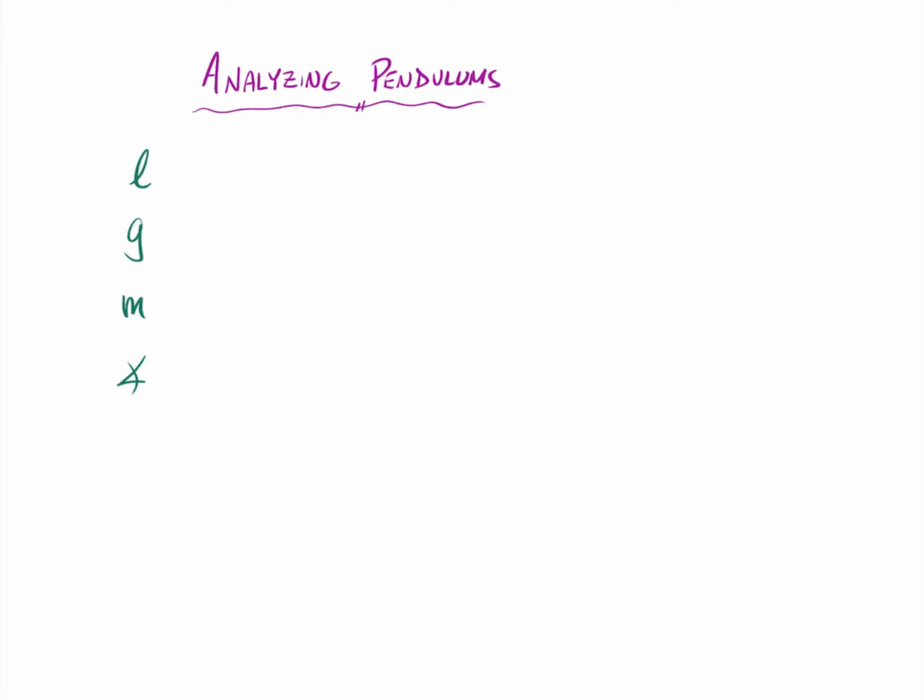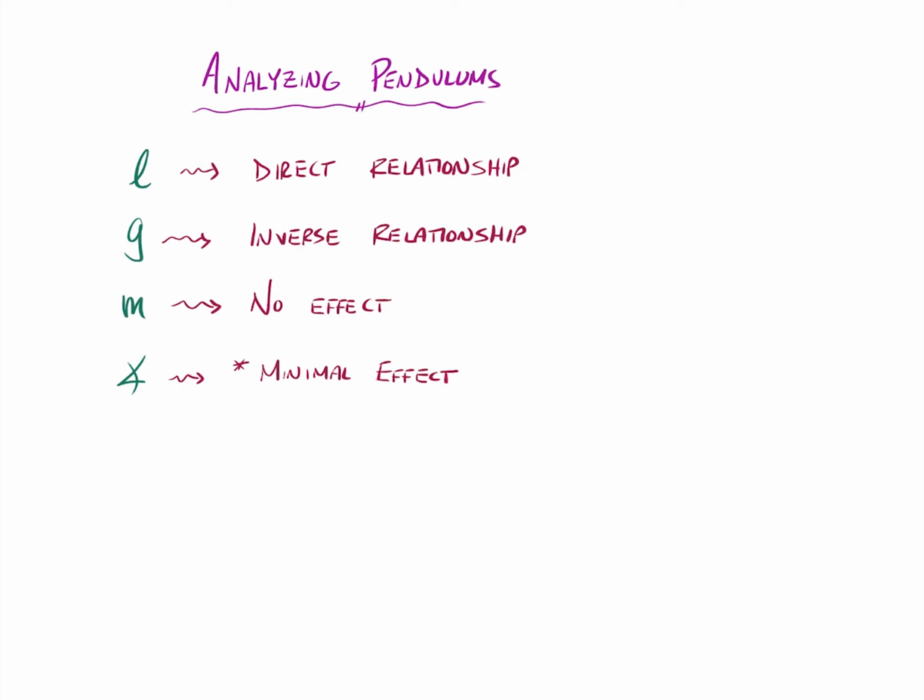If you analyze a pendulum, you will find that the four factors that appear as though they may affect the motion of the pendulum would be the length of the pendulum, L, the gravitational field strength, little g, the mass at the end of that pendulum, and then the angle at which you drop it, or what we call the amplitude. If you test that out, you will find that in fact, the length and the gravitational field strength are the only two variables that really seem to have any effect.